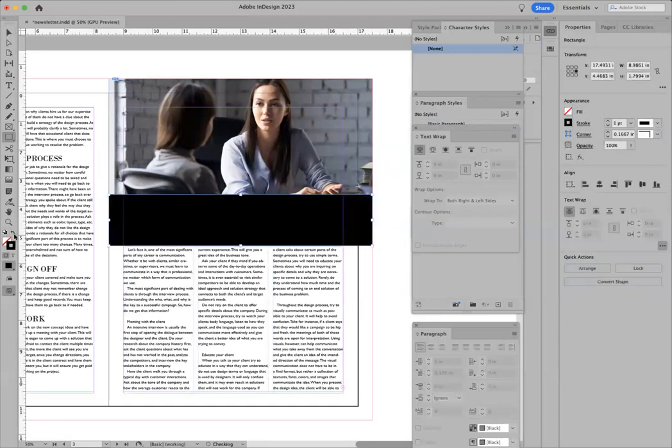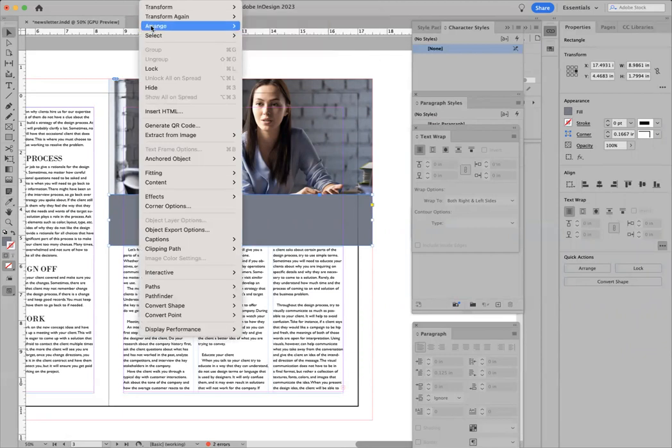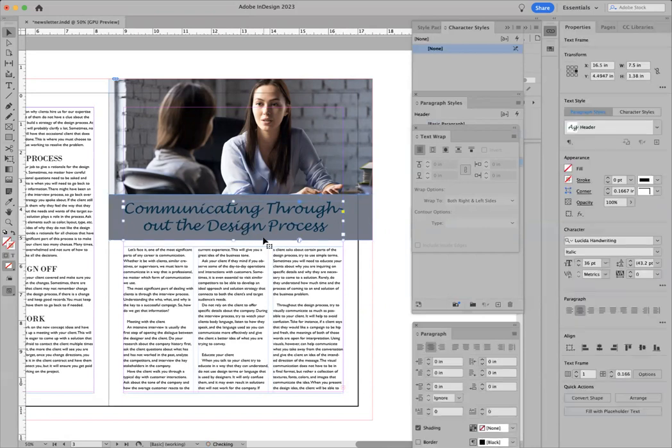What I mean by that is take your eyedropper tool and select anywhere in here, maybe this gray color, and we're going to get rid of your stroke. We don't want a stroke. Keep it simple. Arrange, send to back. There we go. Center in there.